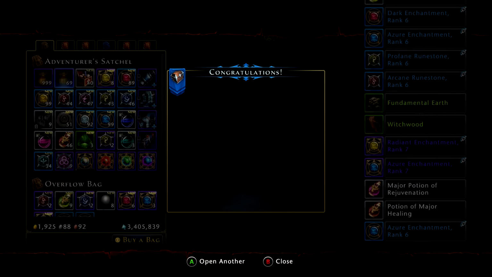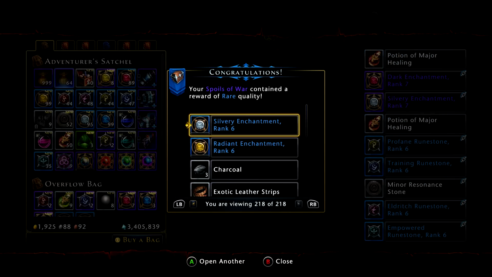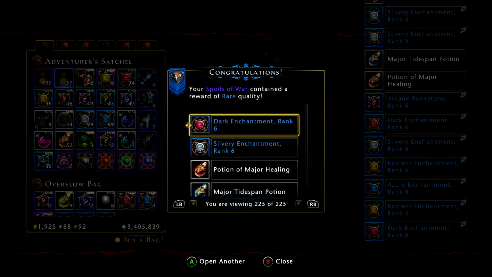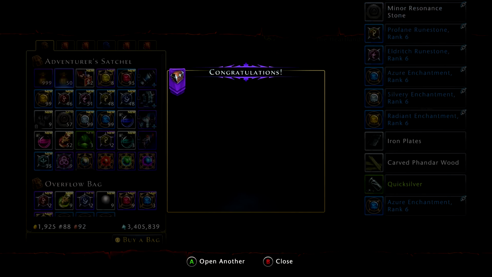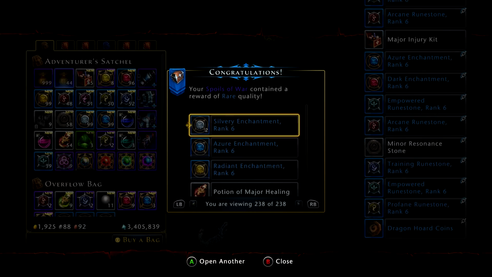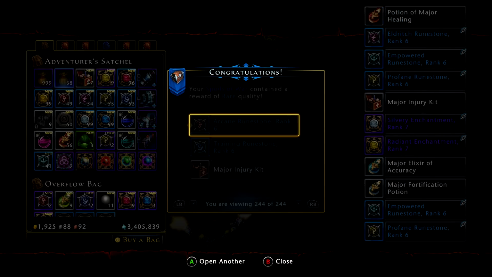Azor rank 7, Radiant rank 7. Now, I don't know if you can get the Storm King's Thunder campaign resources out of this. I haven't seen one yet, and the campaign resources are pretty rare, but the possibility is there. 2 more Dark rank 7s. Nice. I like it. I like it. Show me the money. Show me the money here. Silvery rank 7, Radiant rank 7.